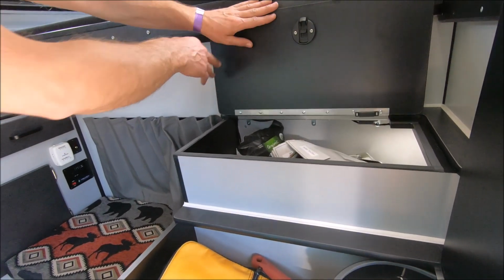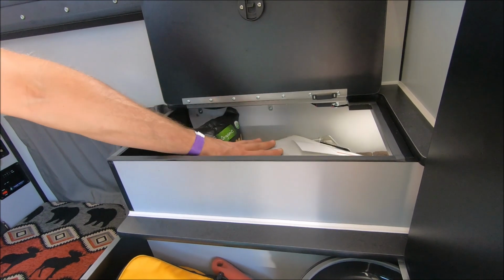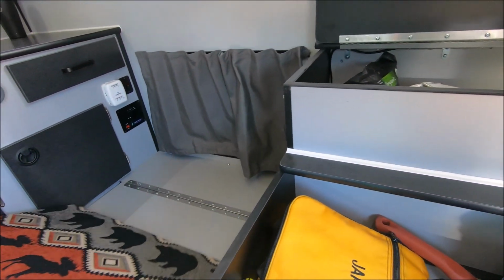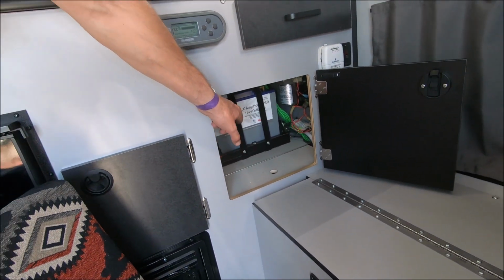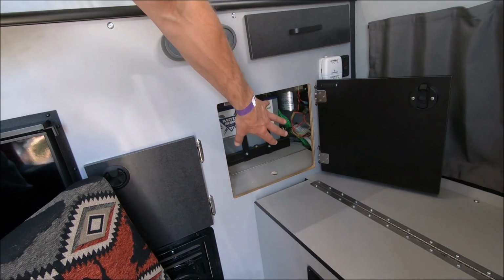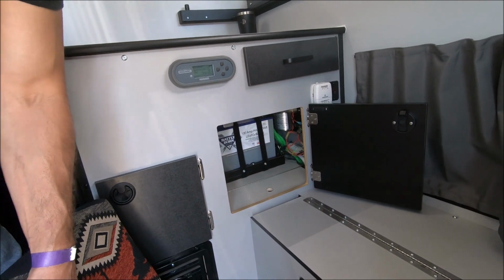We did do a couple of modifications to the truck. This is normally your battery box. We did move the battery from this location to the cupboard right here. We installed a 100 amp hour lithium battery into the, normally this would just be a dry storage, but given the accessibility, it seemed like it made more sense to put the battery down there.